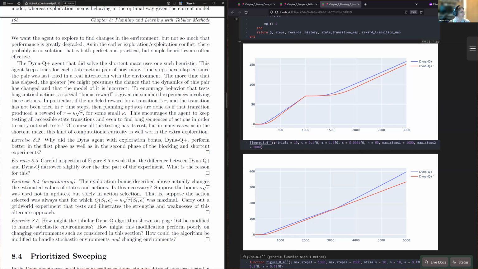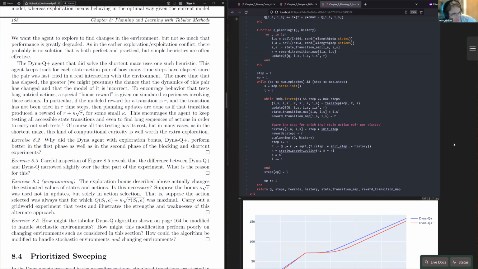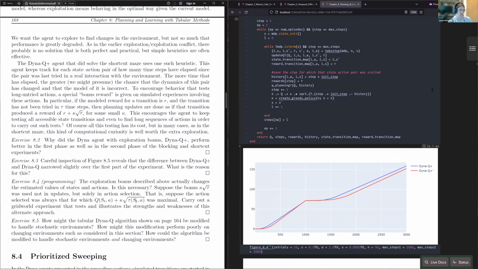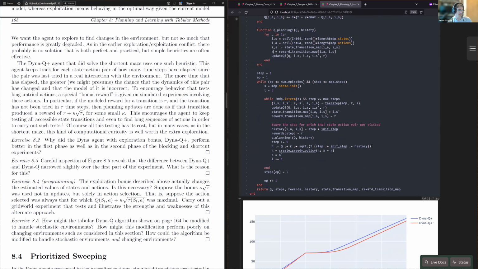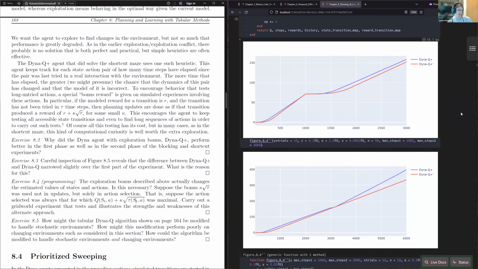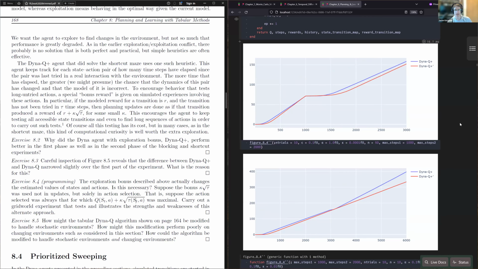Whereas, in the DynaQ plus approach, there's this indirect way of boosting those unvisited states in the planning phase, where we no longer have accurate rewards in that method because we're changing the reward values. Whereas, in this method, all we're doing is giving the exploration bonus just for the policy, but the Q values will not be affected.